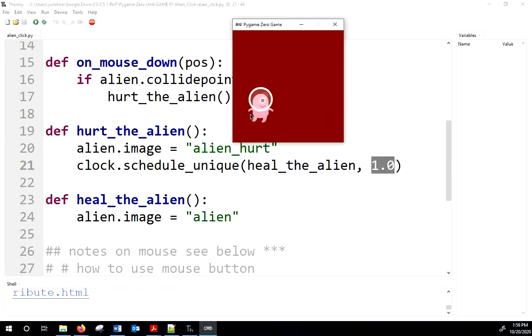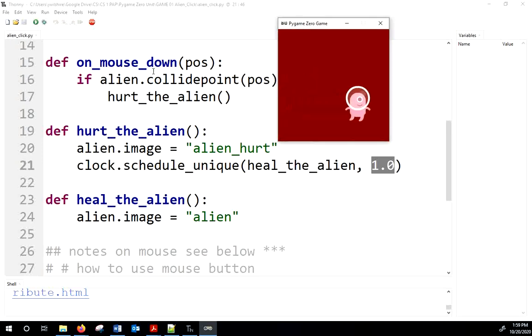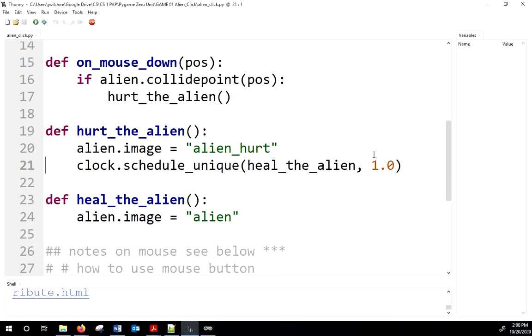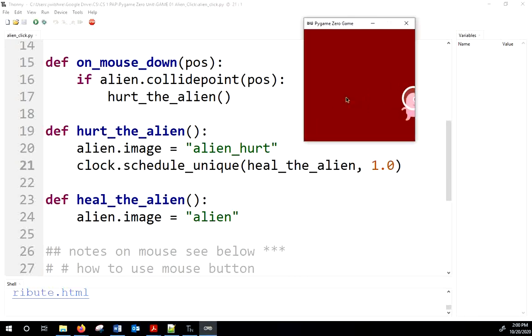So now, when I click anywhere, my code is going to ask, is it inside the alien? If it is, it's going to run the function hurt the alien. So it'll change the image and then schedule to call heal the alien automatically 1 second later. And so you can see that my alien does get healed after 1 second.